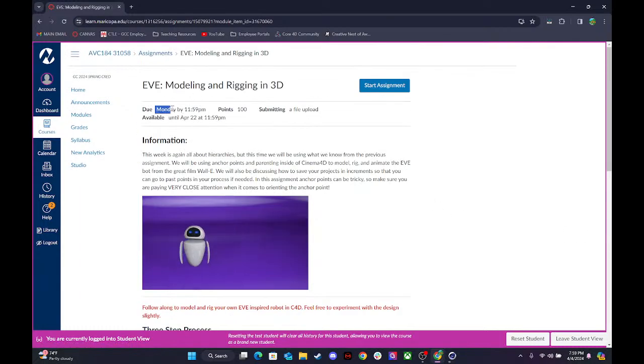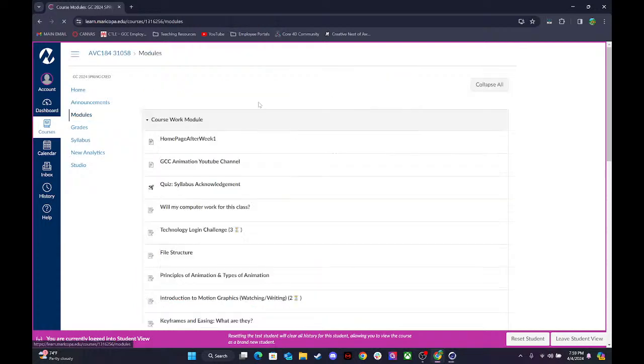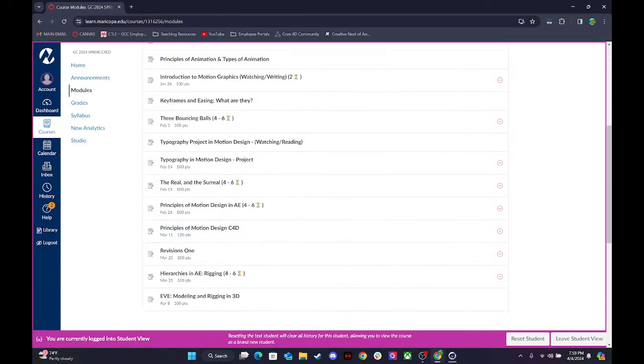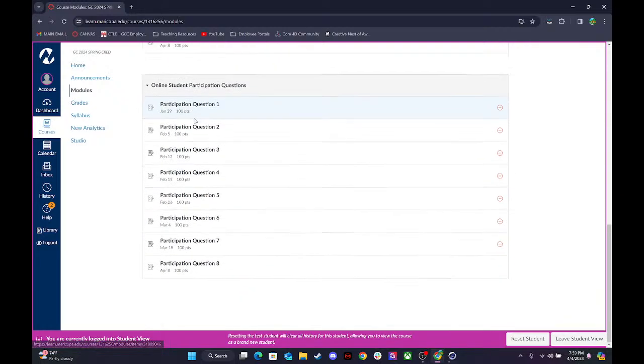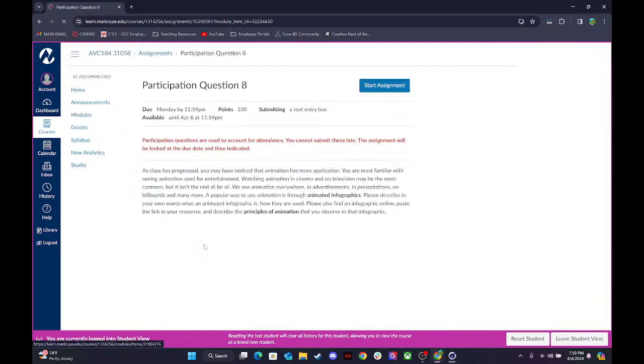This is due Monday, until you guys have until the 22nd of April to turn this in. What's going to start to happen though is once we start to get more and more projects in, which we're going to, they're going to start to overlap. So start making sure that you get these projects in ahead of time before the available until date. Once that locks, you can't turn it in.